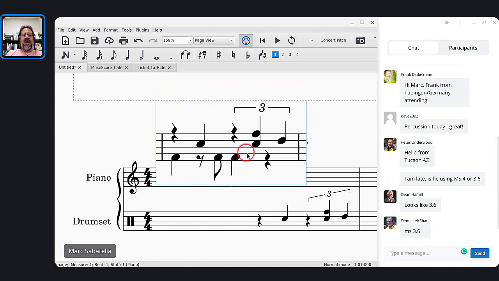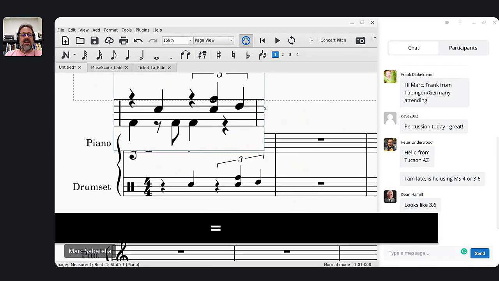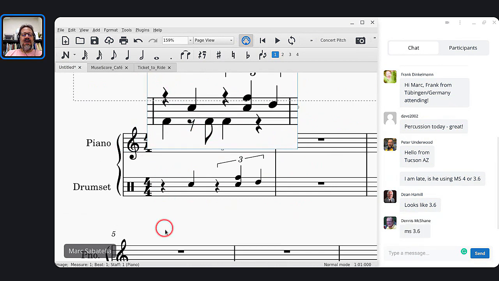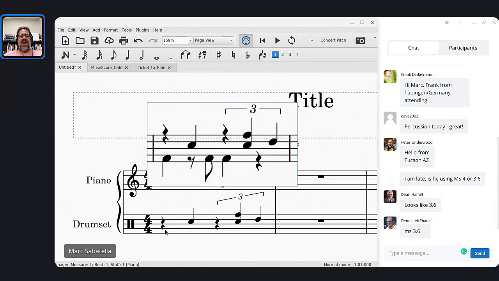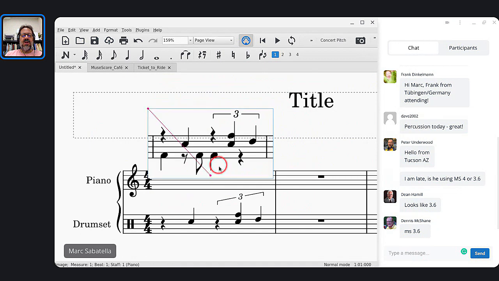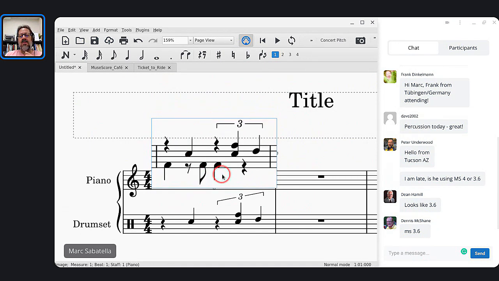This is what I'm aiming to enter, and I'll turn off autoplace. Equals is the shortcut to turn off autoplace, so it doesn't cause extra space or anything in the measure. So this is what I'm trying to enter, and oh yeah, I can also resize it to make it smaller if I want. Might as well make it about the same size it's really going to be. There we go. So I have this. Now I want to enter my voice two.